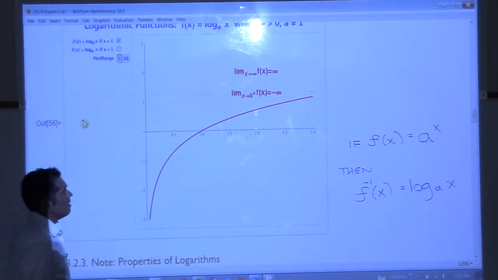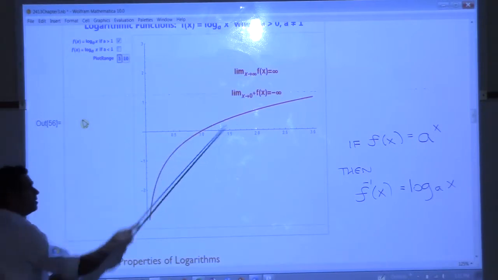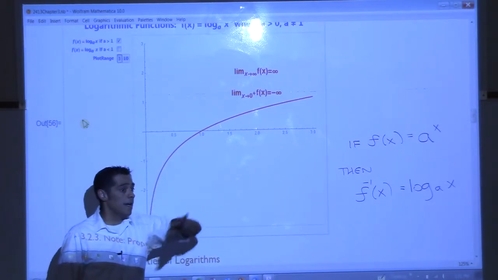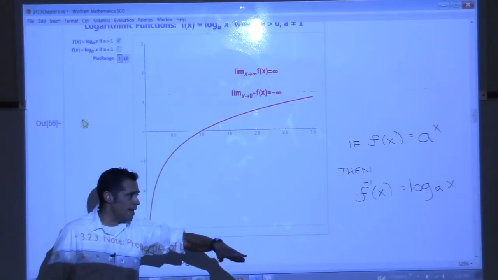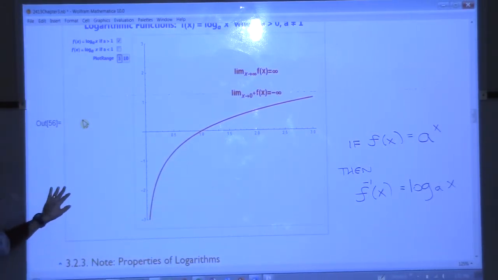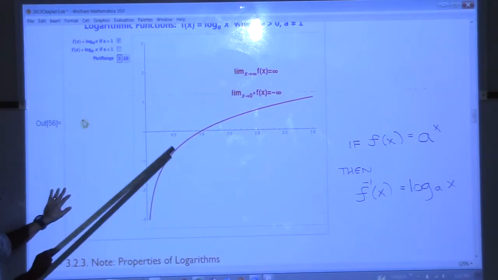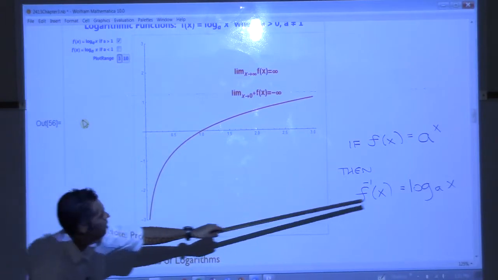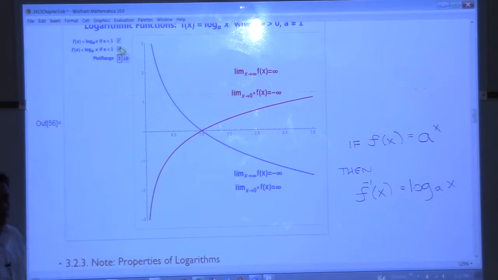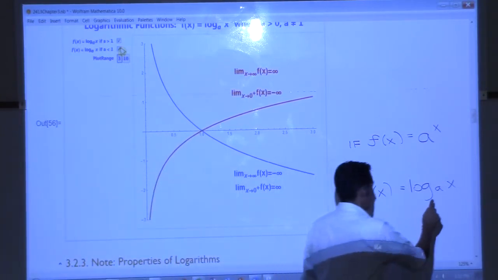Okay? Now, does anyone know what the base of this red one is? Like with the exponential, if the a was bigger than 1, we had growth, and if the a was a fraction, we had decay, right? So for this red one, is that base bigger than 1 or less than 1? That's bigger. How would it look if the base of that log was like 1/2? It would look like that. Okay? So that's how they change. And by base, you're referring to a. I'm referring to a. I'm referring to this base right here.